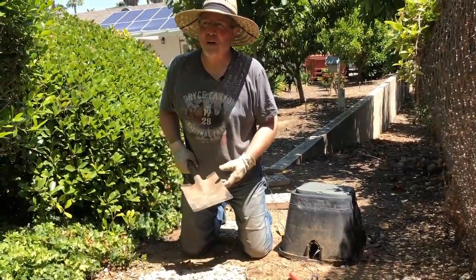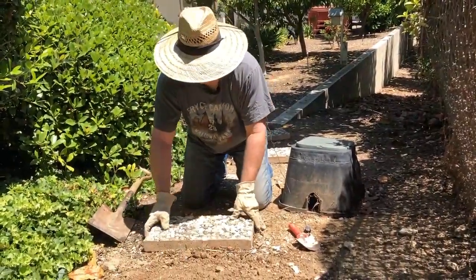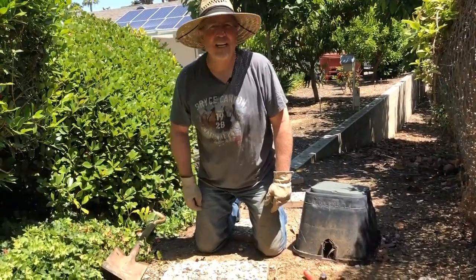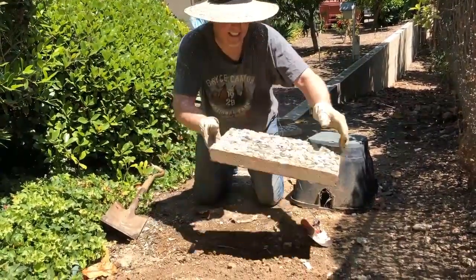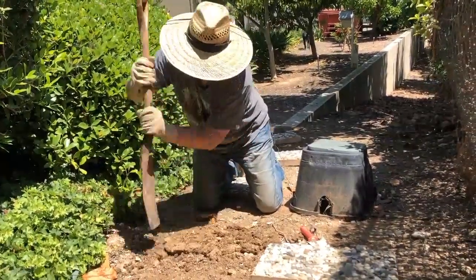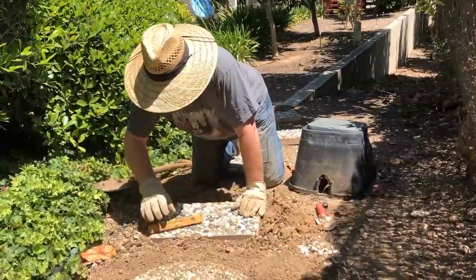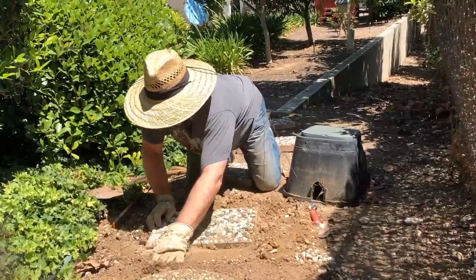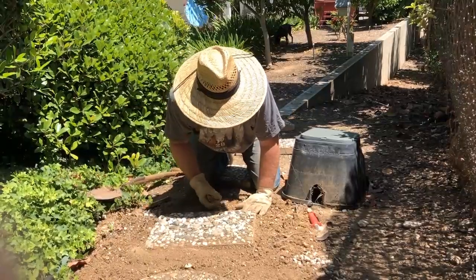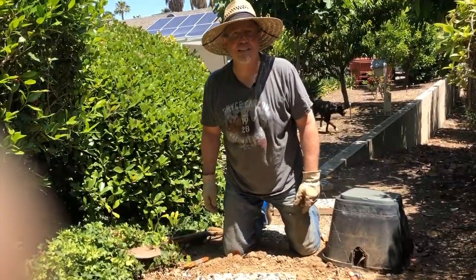All right, well, you can see I'm making some progress, and so I'm going to kind of straighten this line out here on these stones. I did get a hat because it's sunny and I don't want to get my head sunburned. So I've got the hat, and let's work on a stone. And just like that, nothing to it. Now to the next one.